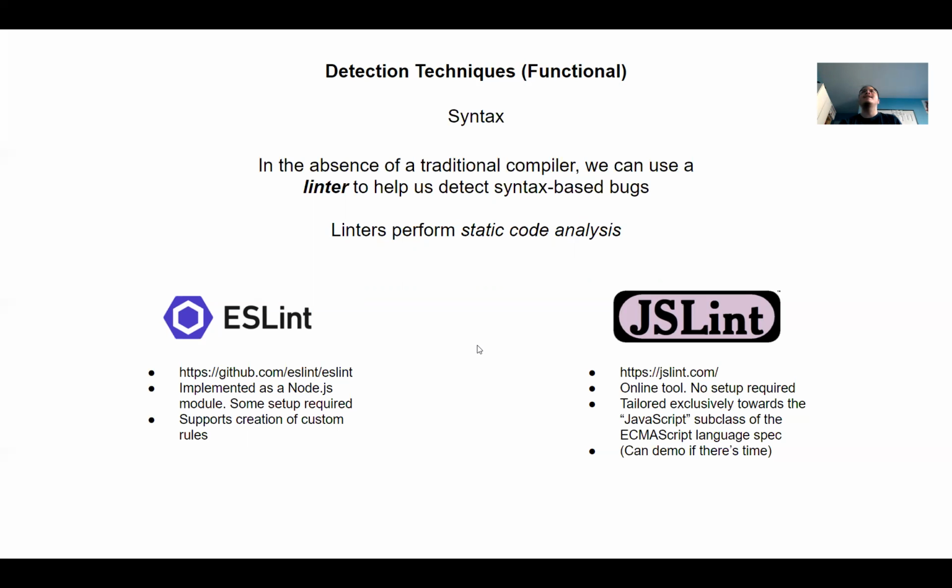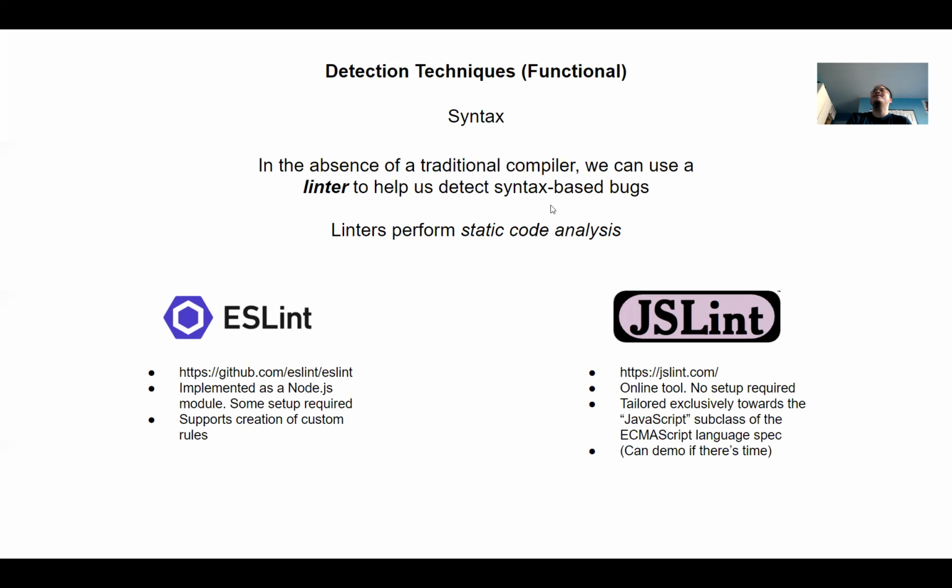So on the syntax side, as I said, we don't have a traditional compiler, so we have to use something else to help us detect these syntax bugs. And by the way, the reason why I'm using the term syntax bugs is there's a very, very specific definition for what an error, a fault, and a failure is. So I didn't want to confuse you guys by using those terms interchangeably. But if I do end up using those terms, just think of them as bugs, basically.